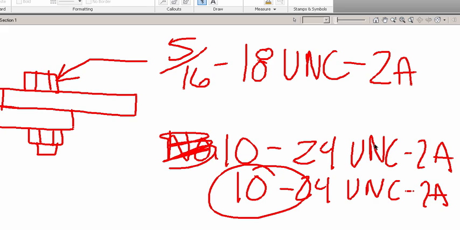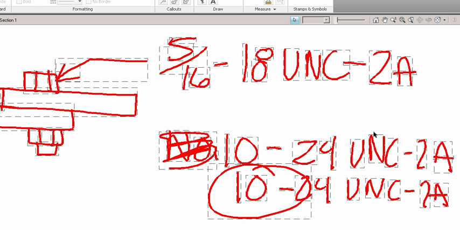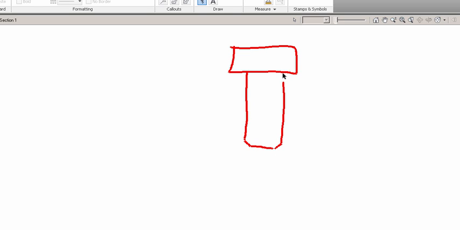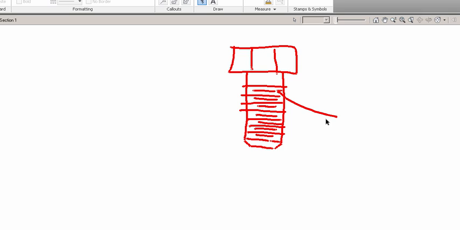Now, how are threads shown on a set of plans? Pretty straightforward. If someone were actually wanting to spend time drawing out a bolt, they might do something like this. Unless you're actually a company that specializes in making threaded features, you're probably never going to deal with this. But on a set of plans, you might see threads shown this way, where they draw a little line like this to represent a threaded feature. That could be internal or external, doesn't really matter. They're just going to draw a little line in between other little lines to imply, hey, this is threaded. All right? Well, that's a good stopping point. We'll see you on the next one.